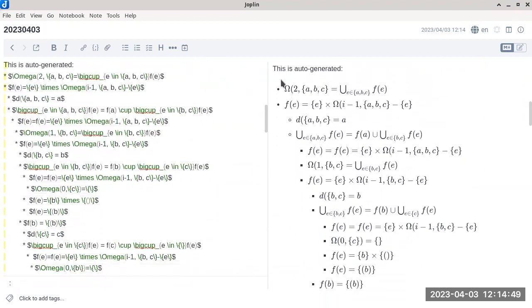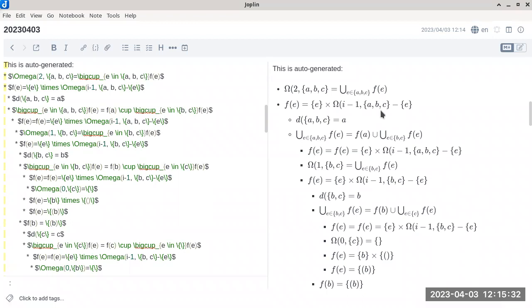All right, so what I want to do is to kind of focus on the right-hand side. And I forgot to close the paren here. I can fix the program and regenerate everything, but I think it's probably better to just say, yep, I made a mistake here, forgot the close paren. So this is what we start off with. At this point, F of E is defined to be whatever that is in the big U notation, which is the set that only consists of E, Cartesian product with big omega, and then I minus one is supposed to be in a subscript. I think I made the wrong notation, so I can fix that and then republish this, okay?